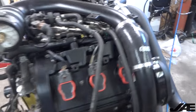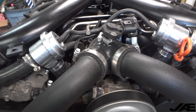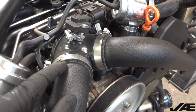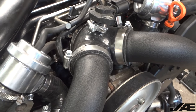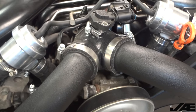I just finished up the boost leak test and found a couple things. I had seen a video online of this before, but when I sprayed soapy water on the 034 throttle body boot, it's almost as if the air permeates the layers and then bubbles out in between the silicone. It's not a horrible leak but it's bad enough that we'll probably want to change that out soon.